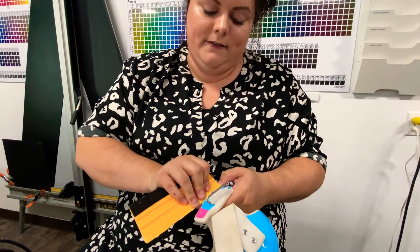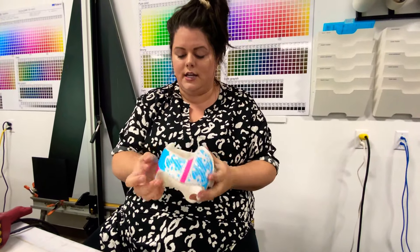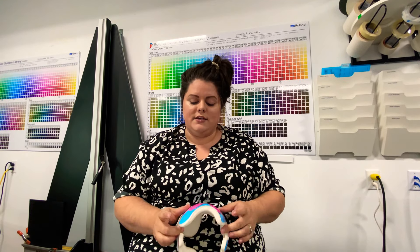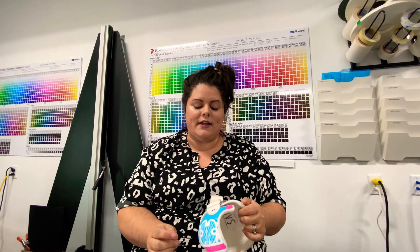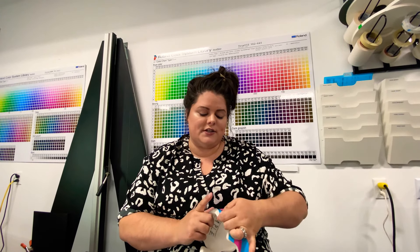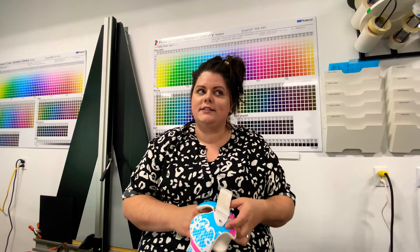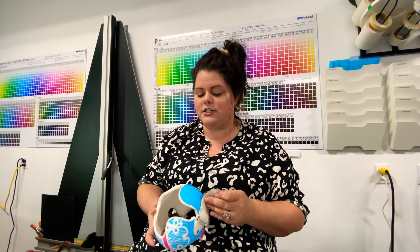Just do that super thin, and now your band is set to go. If you have any sealer tape left — I was using one of the six-foot pieces and I have extra — just keep that. If at any point you find that something pops up, these corners do here and there because they're the most stretched; just put a little piece of edge sealer tape right back on that spot. You can continue to clean this with the rubbing alcohol that you clean the rest of the band with. This material is just like material you see out on vehicles, so it's super durable. If you guys have any other questions, there is a FAQ section on the website that we just uploaded with a bunch of questions and answers. And if anything else, just shoot me an email and I'll get back to you ASAP. Bye!